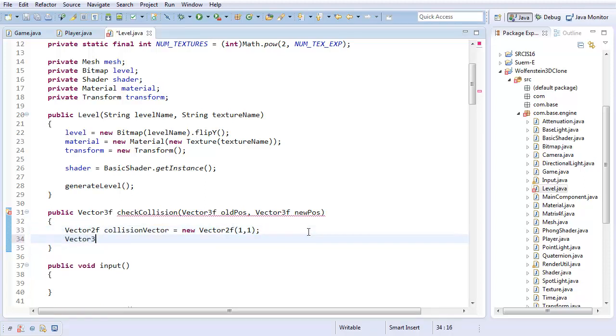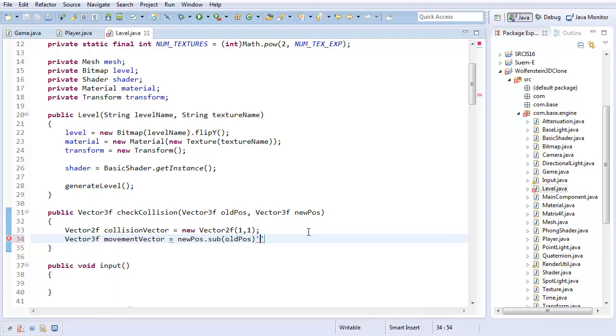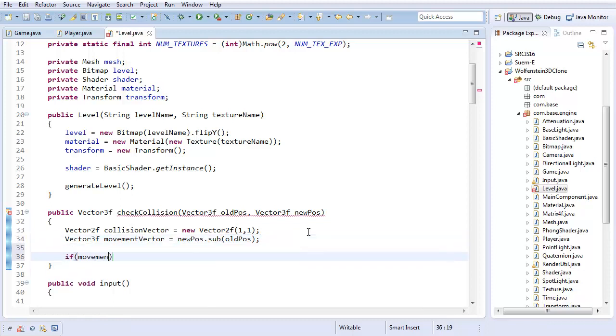Now I'm also going to need a Vector3f movementVector, because it's all about motion. How did I move? I'm just going to calculate this as newPosition.subtract(oldPosition), and voila. Now only if movementVector.length is greater than 0 am I actually going to do anything.